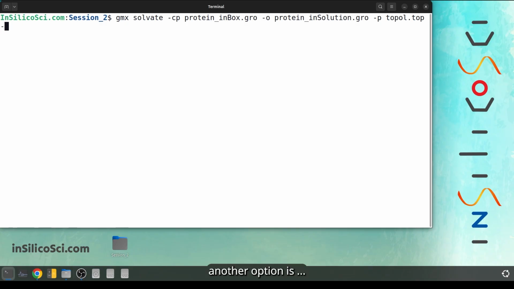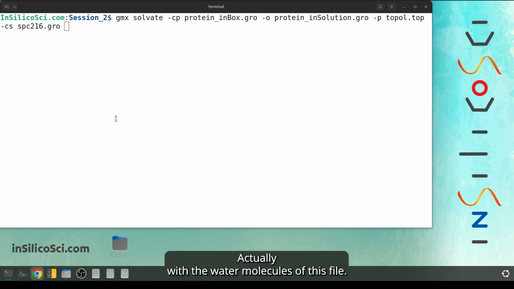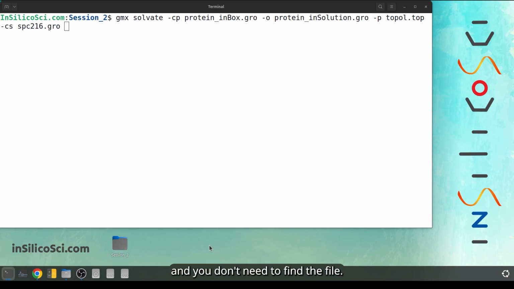And another option is -cs spc216.gro. spc216 is a GRO file, and the solvate command fills the box with this file, actually with the water molecules of this file. The file is located in the GROMACS main folder and you don't need to find the file.